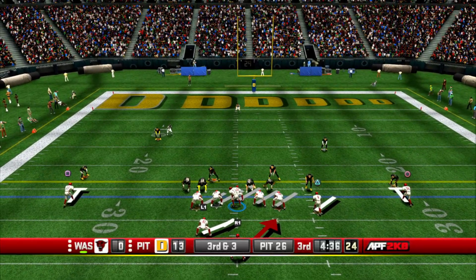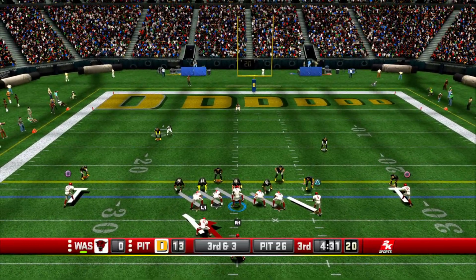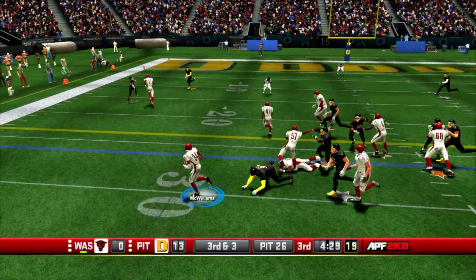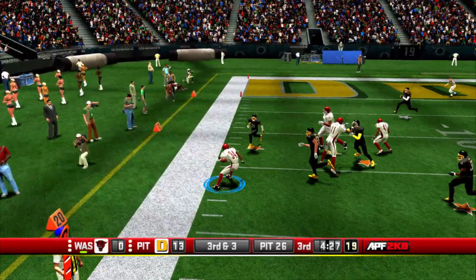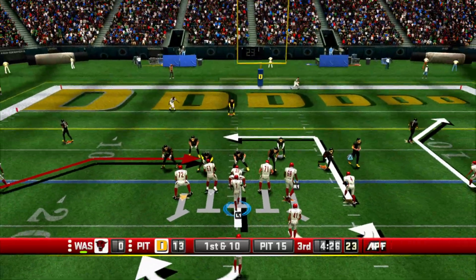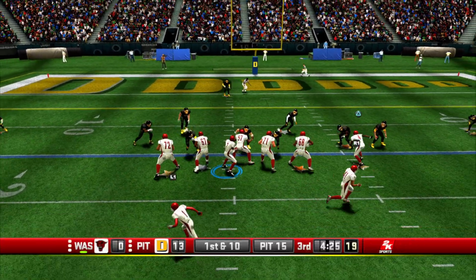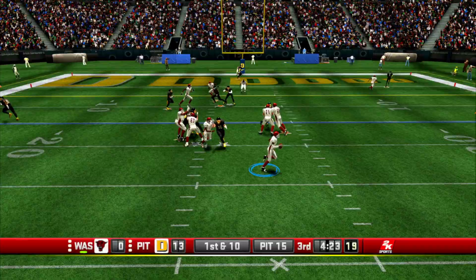Now Calvin McWilliams is in. McWilliams is one of those shady characters. He comes into a game, he runs for like 10 yards on one rush, and then you don't see him again. And right there he gets another big 1st down.